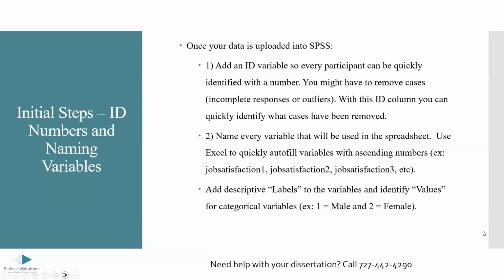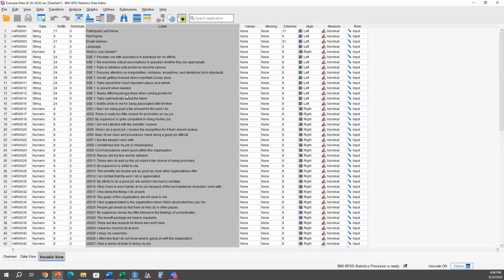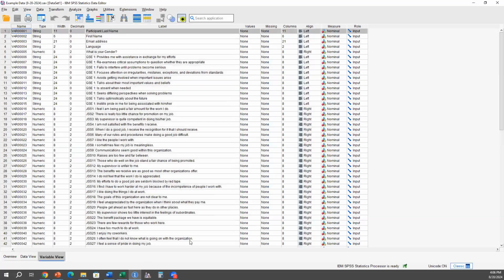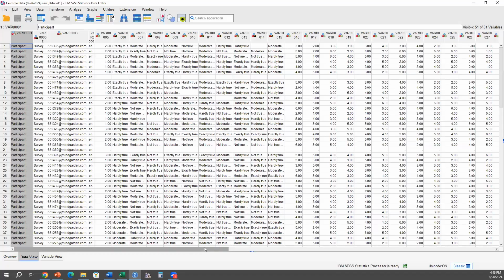Okay, so I have a sample spreadsheet here, and we'll go through this concurrently with the PowerPoint. This is a spreadsheet that I downloaded directly from SurveyMonkey. SurveyMonkey is a website that you can use to host surveys. Once you've completed the survey and the data collection, you can download the data directly into SPSS. So that's what I've done here. You can download it into really any software, SPSS, R, Excel, Stata, but we're focusing on SPSS today.